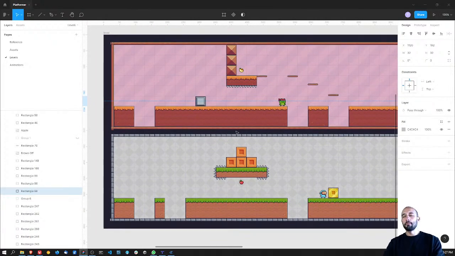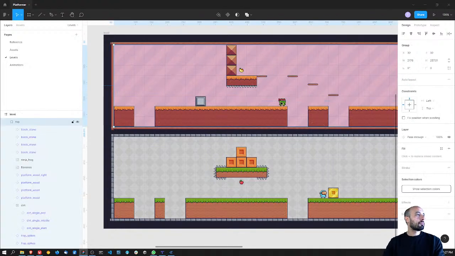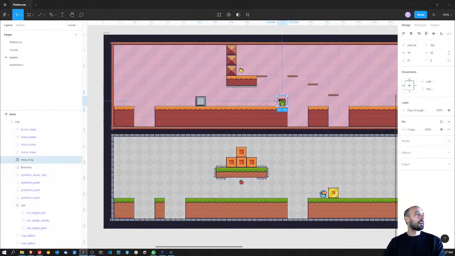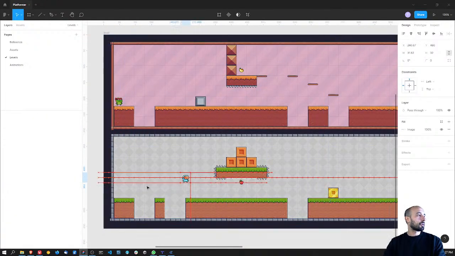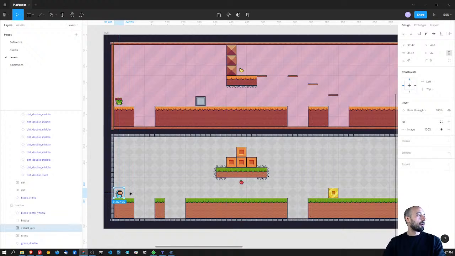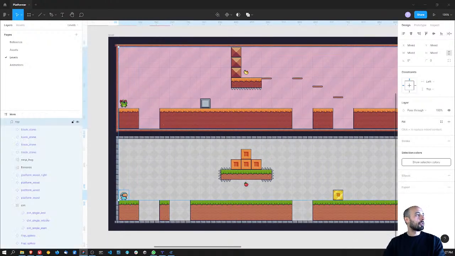even if it's maybe a little out of topic. It's a game where you have two players. You have this ninja frog here, and the virtual guy on the bottom, and you control both players at the same time. One player is always following the other one. The idea is that you need to align the players in order to step through the obstacles inside the game, and also to pick up the apples and the bananas and stuff like that.